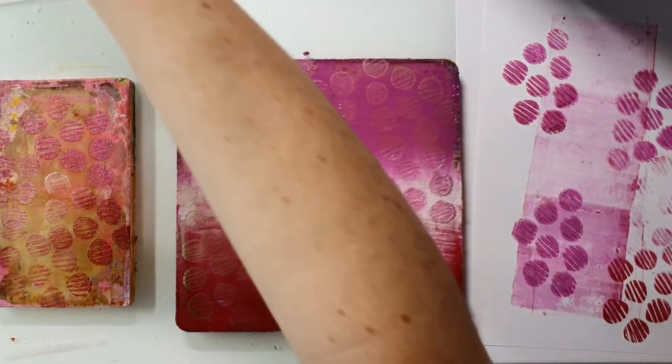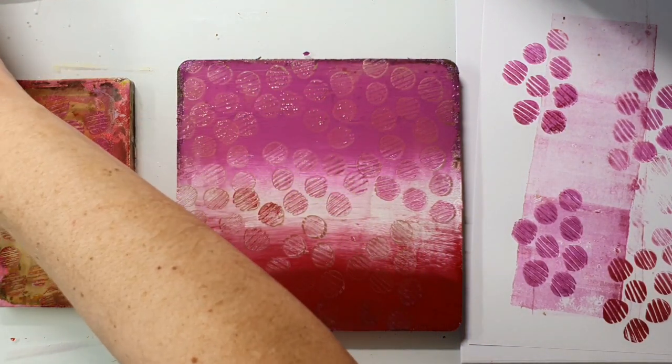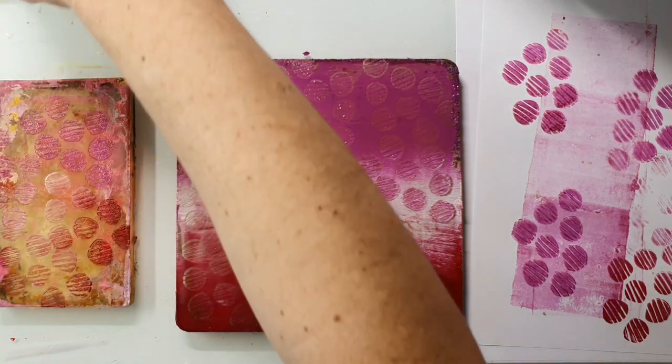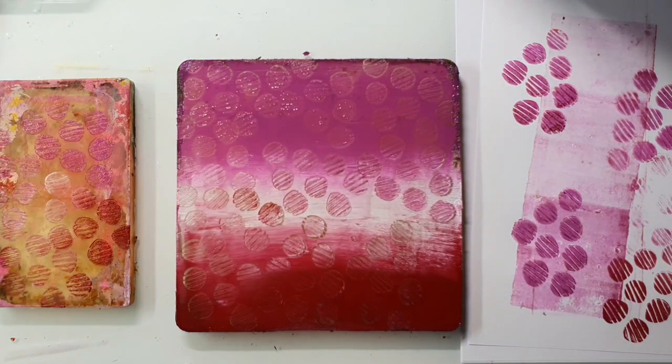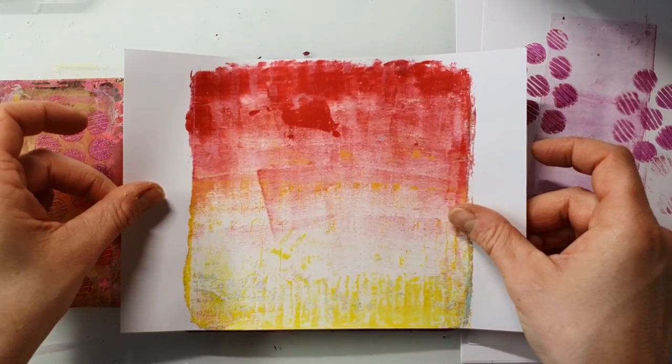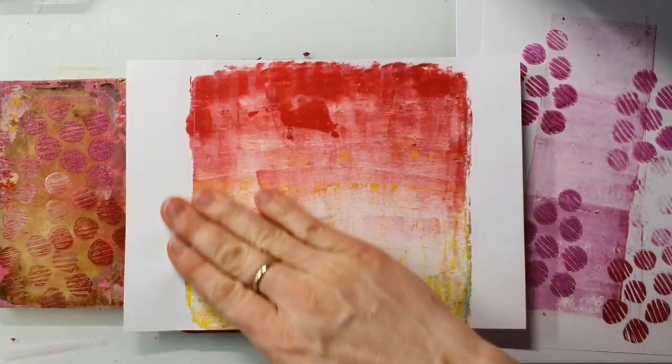Here I'm just arranging all the stamps I've already used on my wet paper towel. That's really important that you don't let the paint dry on your stamps because it's really hard to get it off. Last time I forgot them and the next day they were dry and I had to rub them very hard to get all this dry paint off.